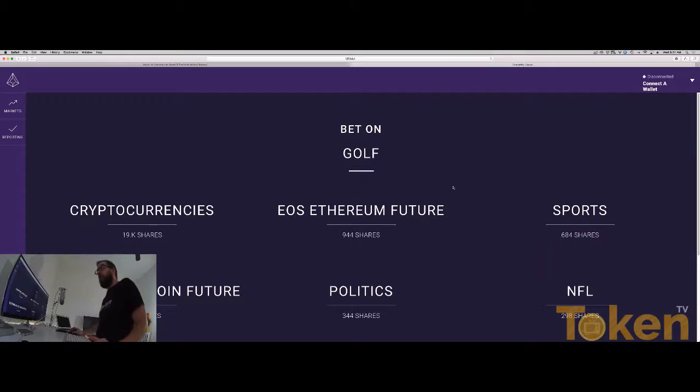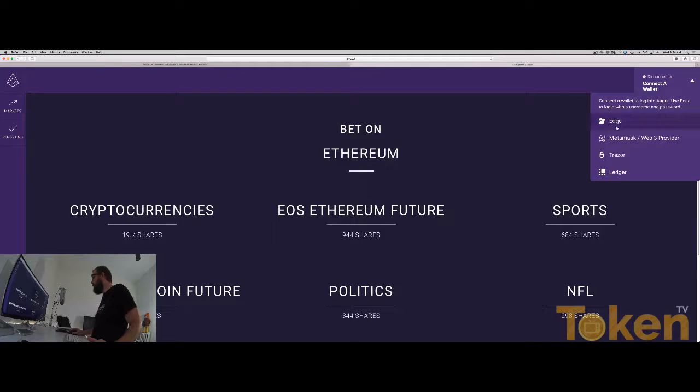So then the next thing that I looked into was how to connect here. It says disconnected, connect a wallet. So I opened this up and it looks like you have these 4 options. So I went through the process of trying to connect my Ledger Nano S as a wallet. I don't want to go through all of the processes again here because it didn't turn out to actually work for me.